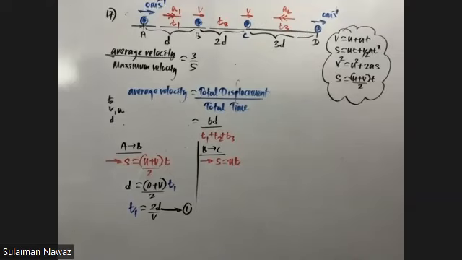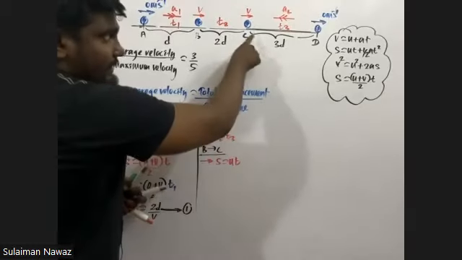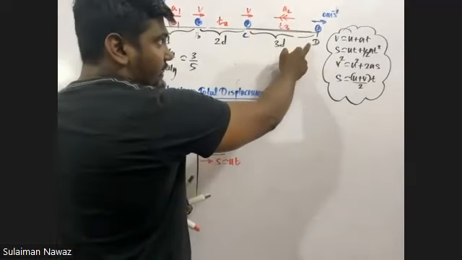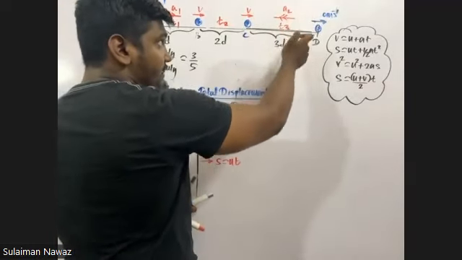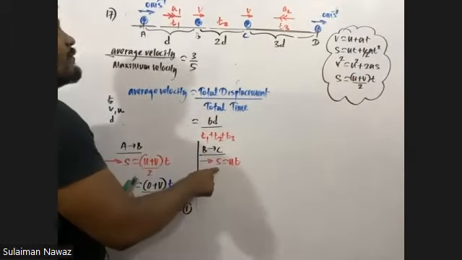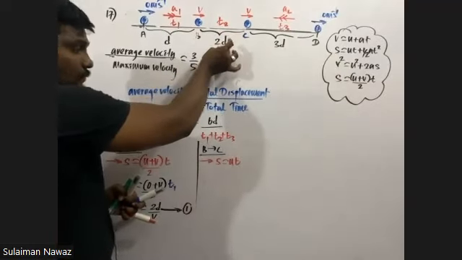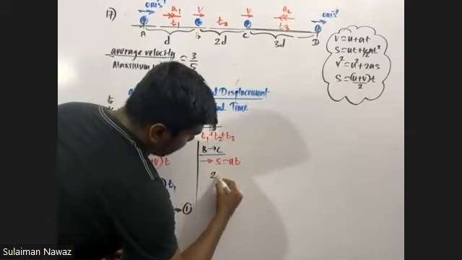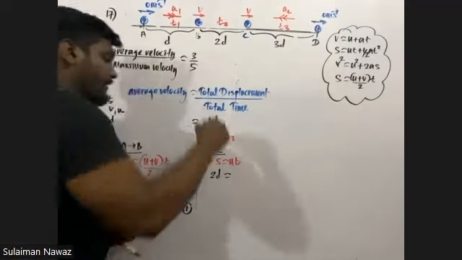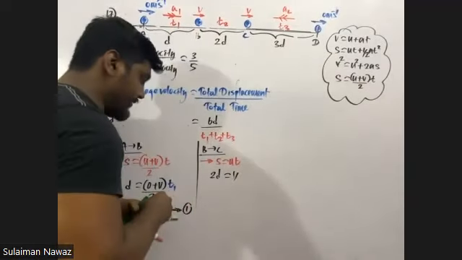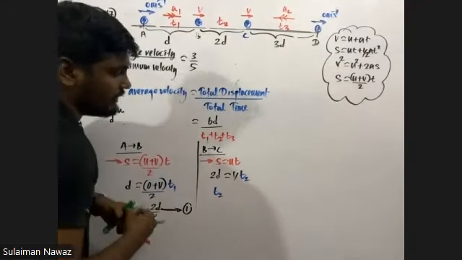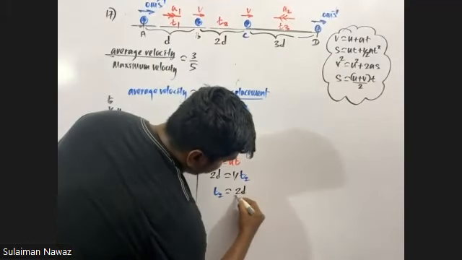Okay, now I'll start explaining. Likewise, just start doing C to D. Apply the same equation. Consider C to D motion and try to find T3 in terms of V and simple D using the same equation. Now I will explain this part. S means what? B to C displacement, that is 2 simple D. Velocity is capital V, constant velocity. Time taken is T2. When I make T2 the subject, T2 is 2D over capital V.